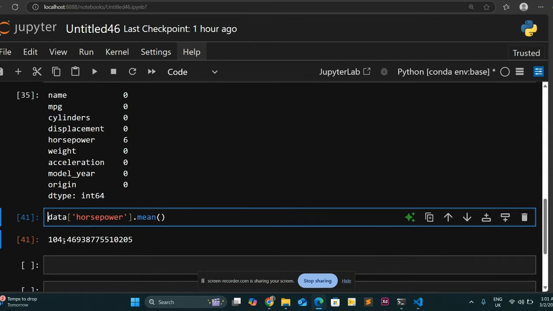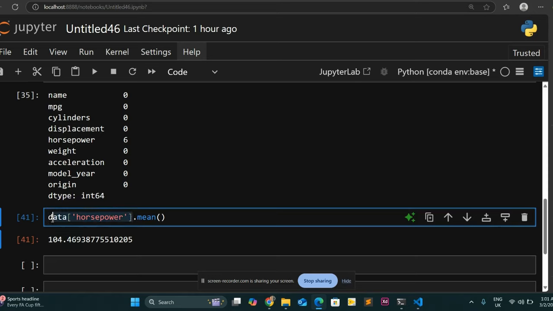So the mean value is 104.4. So you can now fill the missing values with the mean, which is 104.4. Now what you are going to do is replace the missing values. So you will write like this.